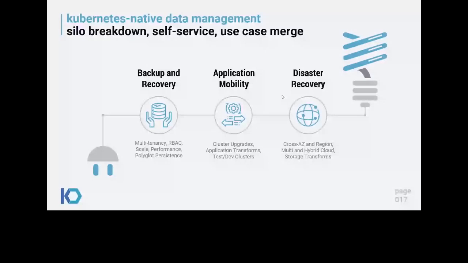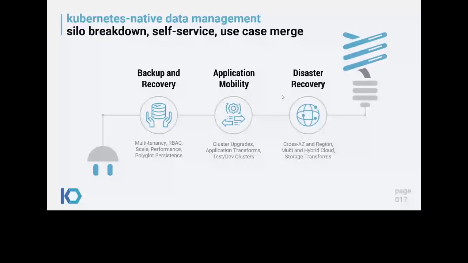But in terms of a Kubernetes native or a cloud native data management perspective, we have to be mindful and conscious of multi-tenancy, particular role-based access control, the scalability of that. We obviously have to have a focus around the application, the performance of that, the ability to leverage all of those different storage options that I just mentioned, and then also the nature of Kubernetes, and basically it can run anywhere. The Kubernetes platform could be running anywhere.